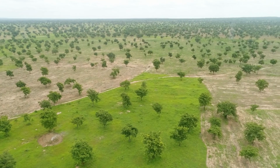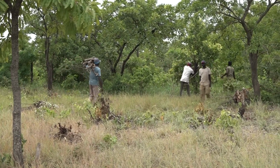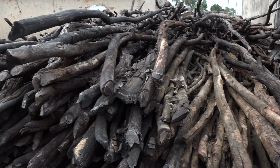The Forestry Commission, we have a very aggressive reforestation program, and under that we have quite a number of interventions that we undertake. One of them being the modified taungya system, where farmers grow tree crops alongside the food crops for a period, and then when the canopy closes, they exit. So once those trees are ready, the byproducts of such trees will be used for charcoal.